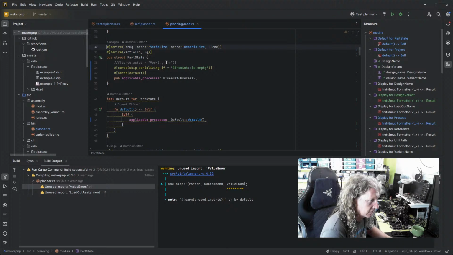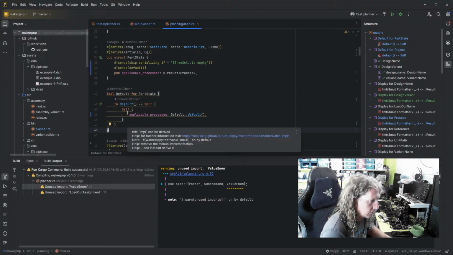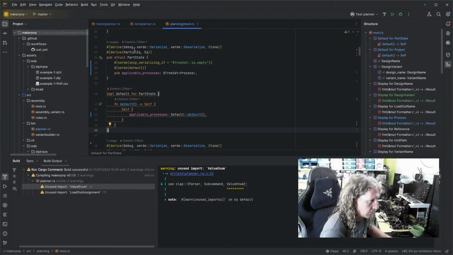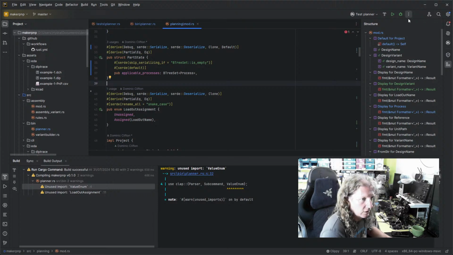Apparently we can serialize B-tree sets without futzing around too much. Apparently we can just derive it. Fine.